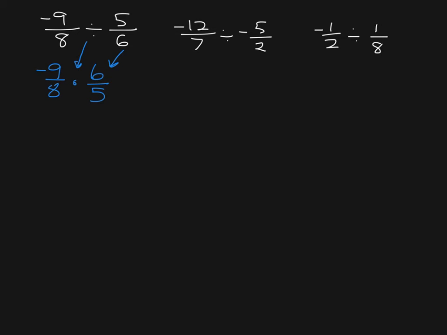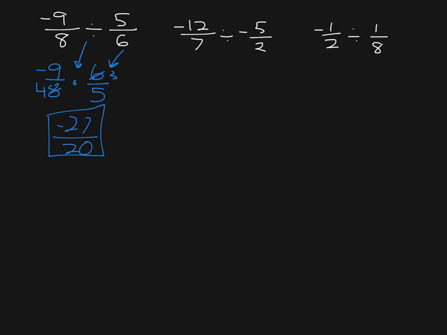We just switch the numerator with the denominator. You can do this for any division problem involving fractions. So now I can just multiply these. Negative 9/8 times 6/5. One thing I'm going to want to do is cancel here because I'm doing multiplication. So I know 8 and 6 I can both divide by 2. If I divide 6 by 2, that's going to give me 3. 8 divided by 2 is going to give me 4. So now I have negative 9 times 3 is negative 27. 4 times 5 is 20. And that's my answer. So instead of doing a complicated division problem, I just think about it as multiplication.